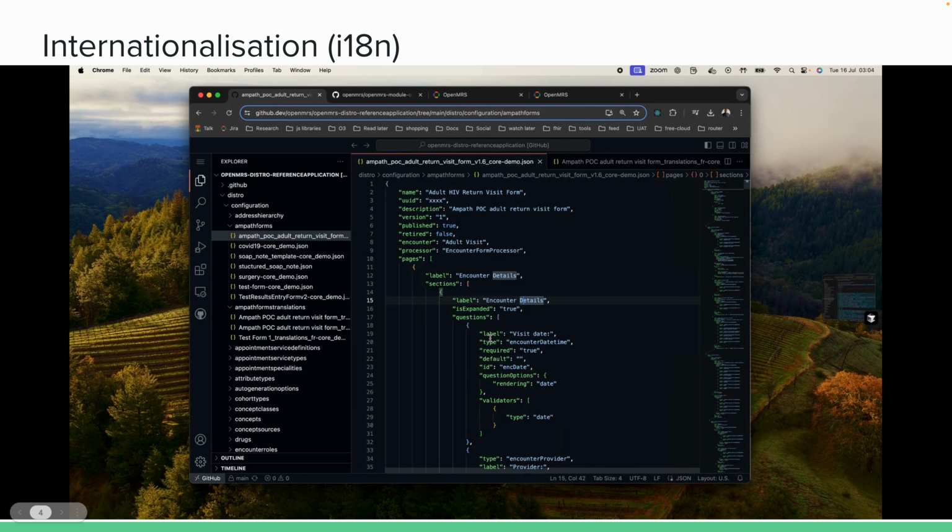Let's look at orders. The consensus for capturing orders in O3 is through the order basket defined in the patient chart. So this can be used for capturing all kinds of orders or orderables, but for starters, we support the drug orders and lab orders. So we added support for a workspace launcher that will automatically launch the order basket for you, given the type of order you want to capture.